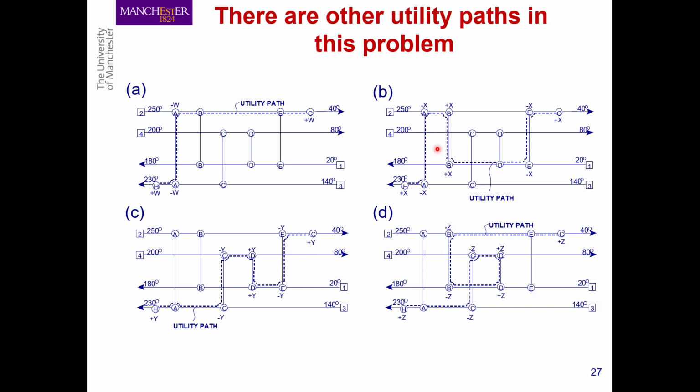And here there are some other examples of utility paths. So this is, for example, the one that I showed you in the previous slide, going from hot utility all the way to cold utility. And then you can have other examples here, like for example, here again, we are connecting these two units. Then we are connecting A, B, and B, and then without breaking the path, we are going all the way to cold utility again. Okay.